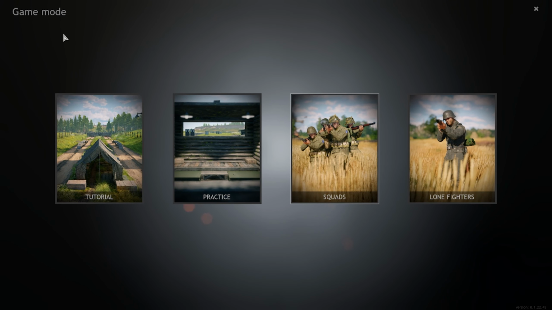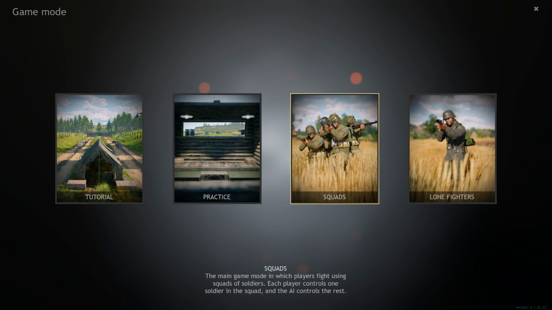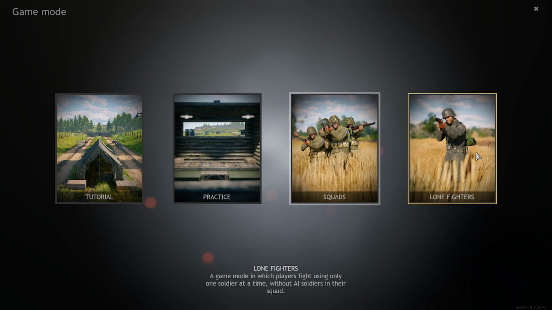Tutorial, it gets you familiar with the controls and it'll make you more comfortable with playing the game and maneuvering throughout the maps. The practice mode, this is great because you can go in and test late game weaponry, stuff you don't have unlocked yet, so you can see what's coming, or even just polish up some of your skills with some weapons that you already have. These are the two main game modes for Enlisted: squads and lone fighters.